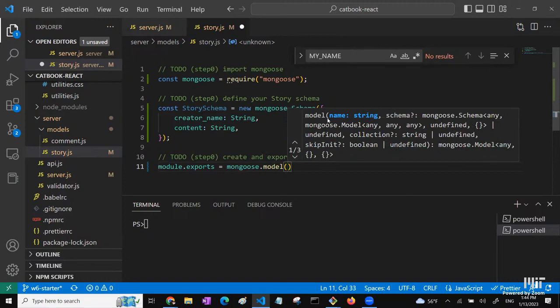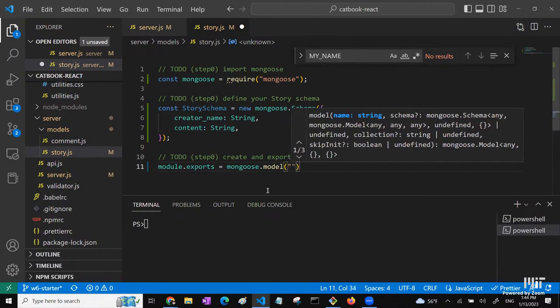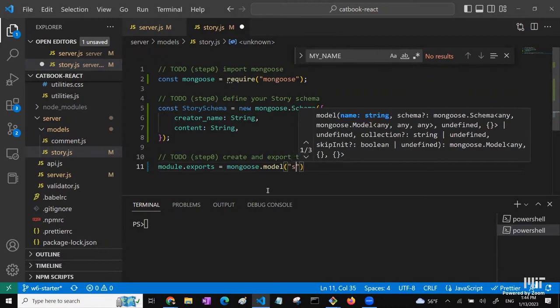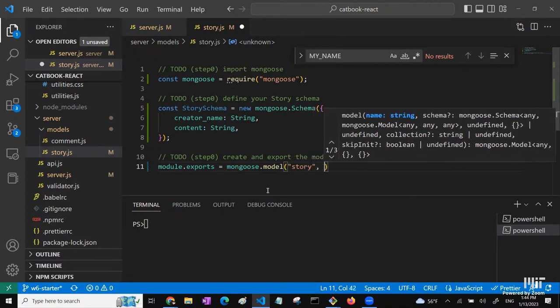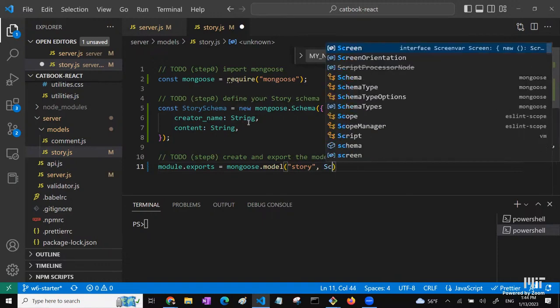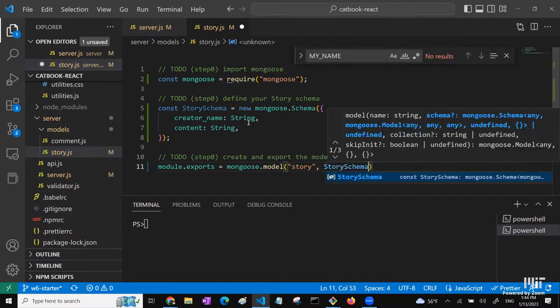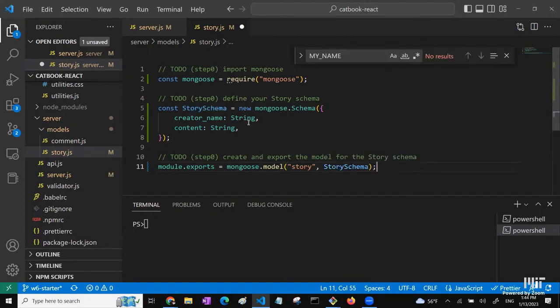It takes in the name of the collection that we want to make for the model, and in this case, we want our collection to be called, let's say, Story. The second input takes in the schema that the collection should follow. Since we already created the story schema here, we put storySchema, which is the variable name of whatever schema we want to add.